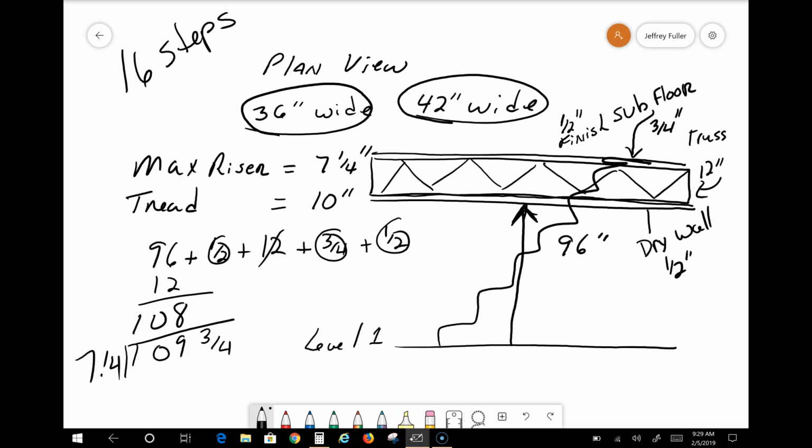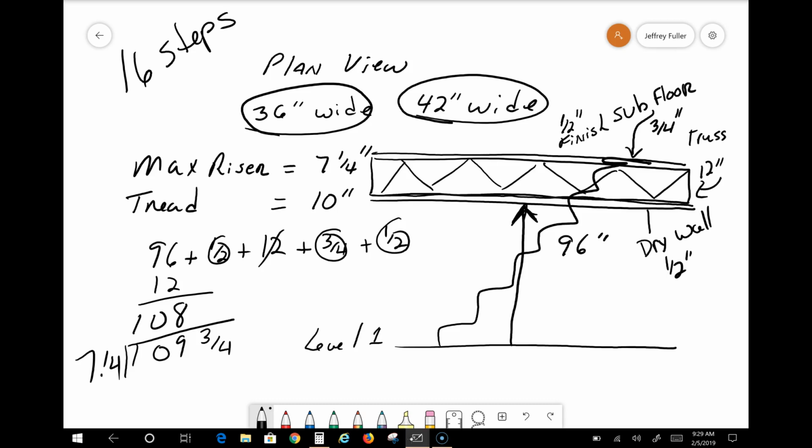So we have 16 steps going up to the top floor, and you can go more steps than that and have shorter steps going up if you want. That's not a problem at all. And two, depending on the space that you have to fill, as far as the horizontal space that your staircase would fill up, you could adjust the size of your treads as well, make them larger than 10 inches to fill up a larger space.